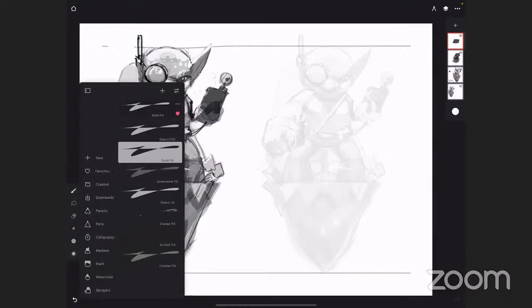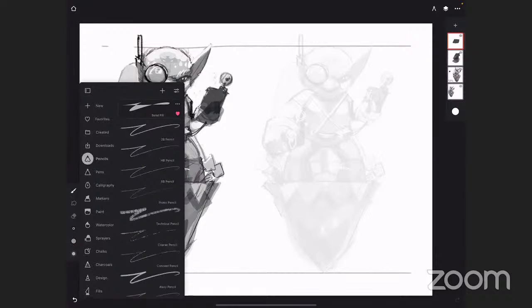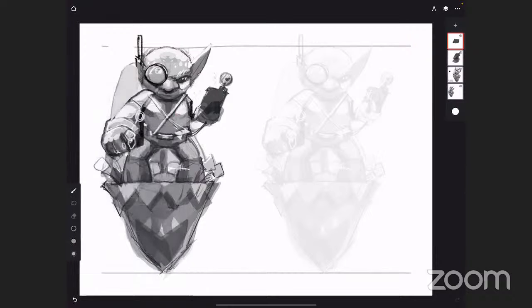So let's get in there and do a side view really quick. I'm going to use the Proco pencil. And I'm going to use the basic information from the front view and sort of decide how far does that lens come out? What does that antenna look like? And I can be loose.